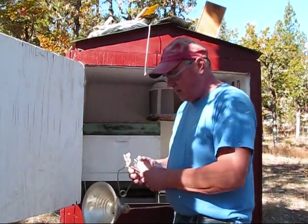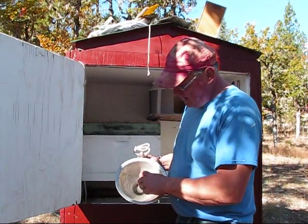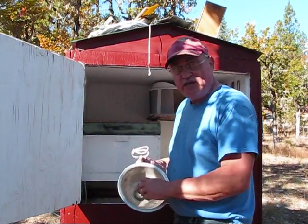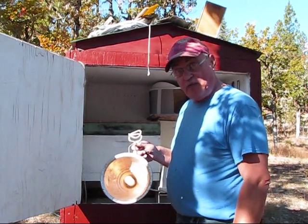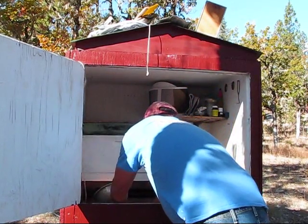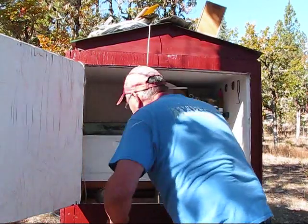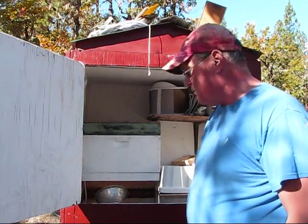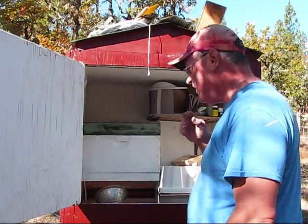Because the hive is dwindled down smaller, I want to give them a really good chance to survive the winter. So I'm putting in one of these little 40 watt light bulbs to create some heat for the cold days and nights. And we're going to just put this heat up and let that heat radiate right on up into the hive and let them take advantage of that heat. So, that part is done.